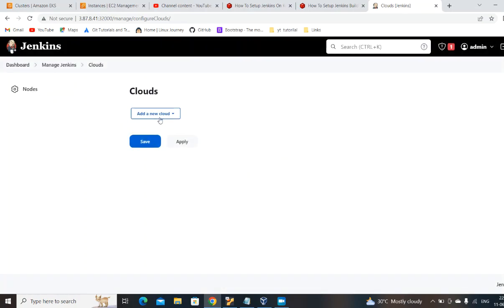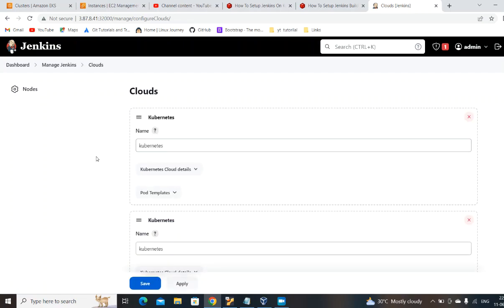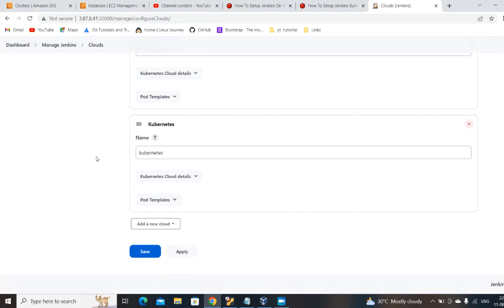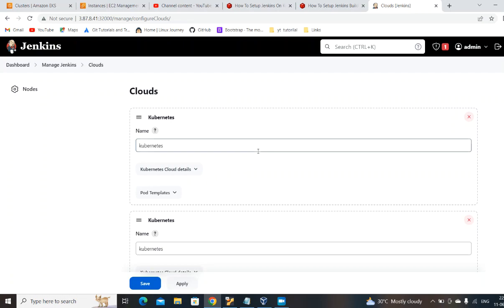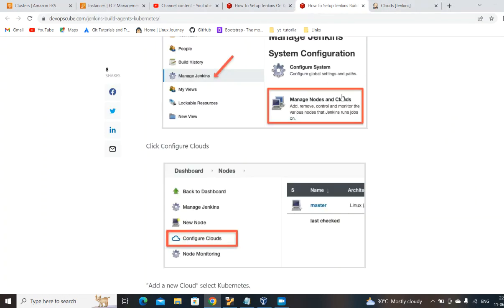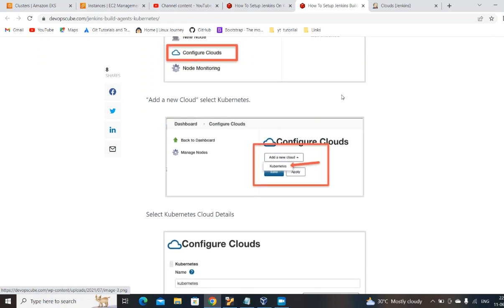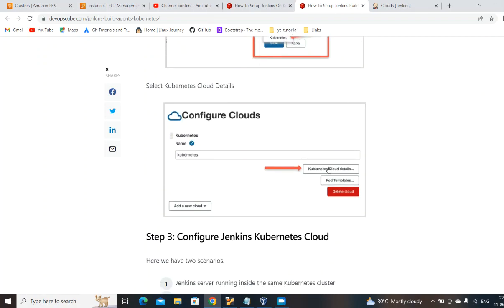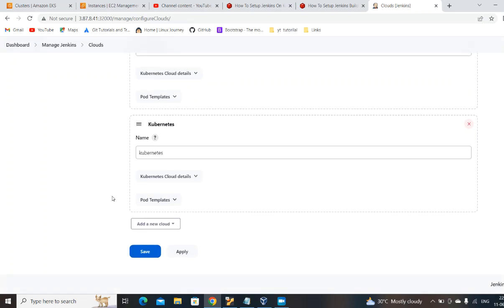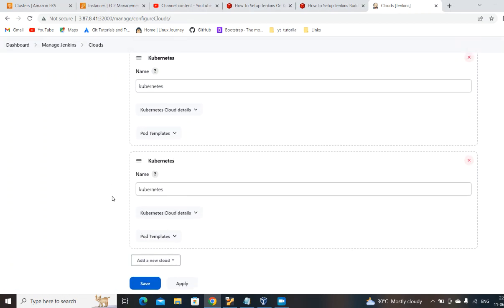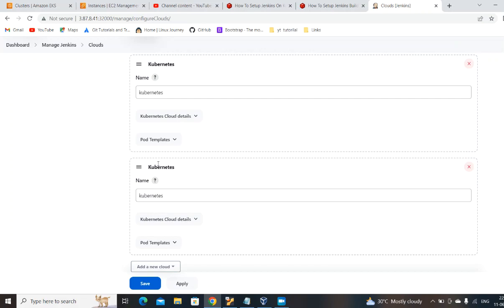Kubernetes is there. Select the Kubernetes. Then we have the Kubernetes cloud details and template. I'm not seeing any testing option there.